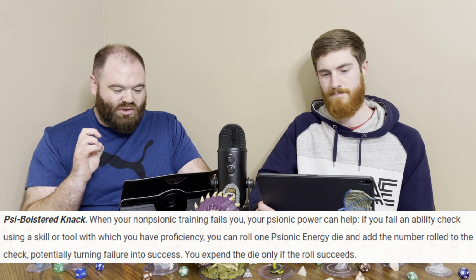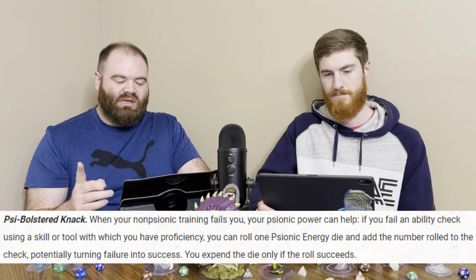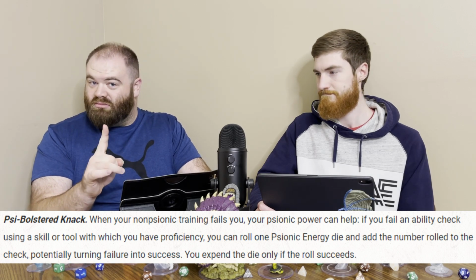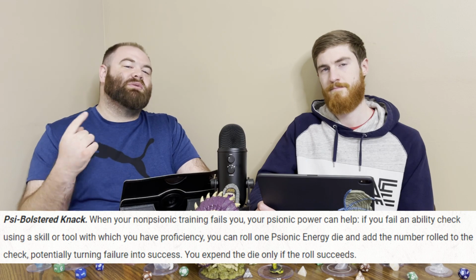So at level 3, you get 2 ways to use said die. The Psi Bolstered Knack. If you fail an ability check using a skill or tool with which you have proficiency, you can roll 1 die and add the bonus to the check. Most importantly, you only expend the die if you succeed the roll. So even if you try to use the die and you still fail the roll because you just rolled that poorly, you can just keep the die. It's not expended that way. So it's like you always use it. It's a money back guarantee.